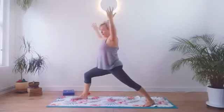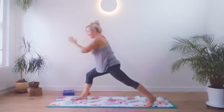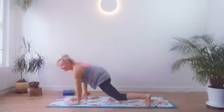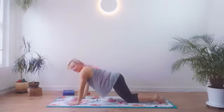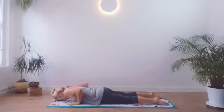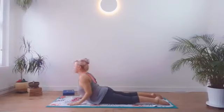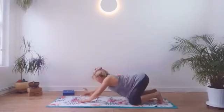And exhale. Perfect. So lift the back heel. Take the hands down to midline. And then step back as you breathe in. So you choose your flow. Exhale to lower. Take it easy. Point the toes. Inhale, lift the chest. Exhale, roll back, downward facing dog.